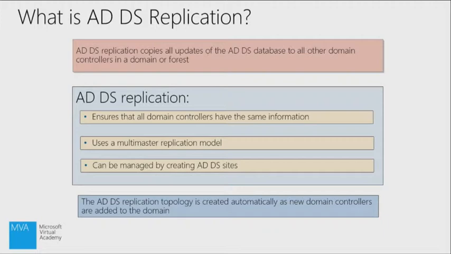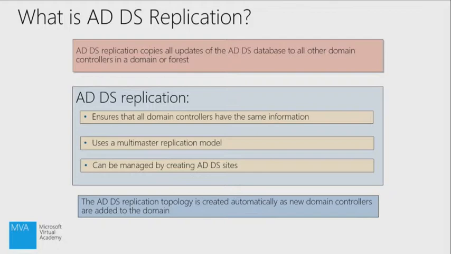It can be managed by creating ADDS sites, which we're going to talk about in a couple of minutes, and in this case, how they relate specifically to replication. The replication topology is created automatically as new domain controllers are added to the domain. However, it can be modified using sites.